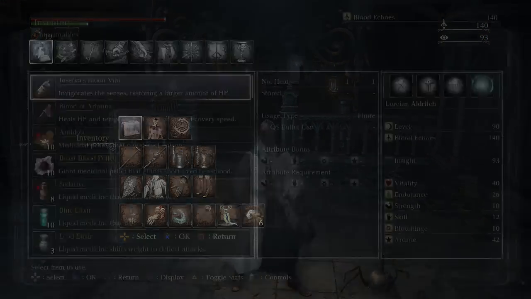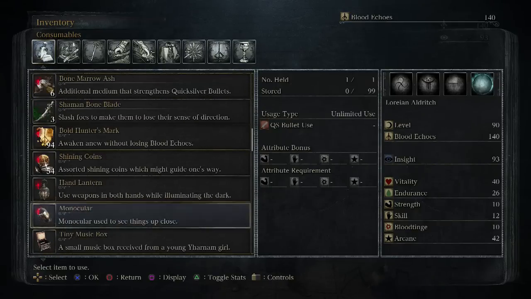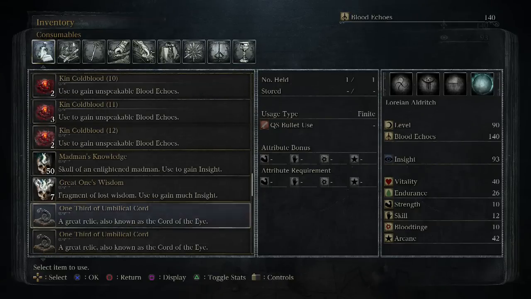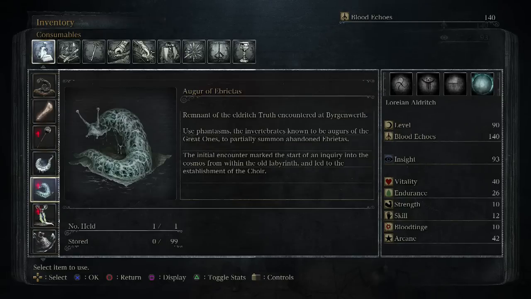I'll show you the item description really quick. The sluggy thing. And now I'll show you some use in PvP.